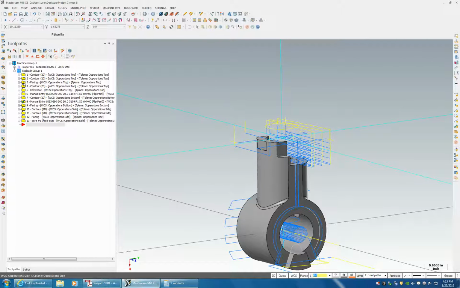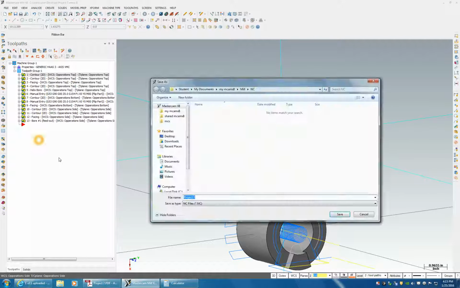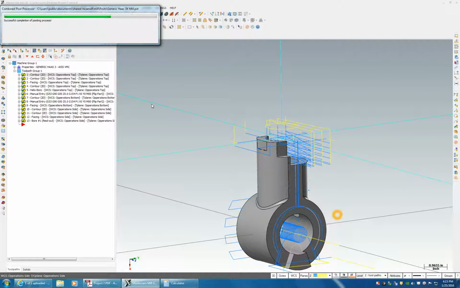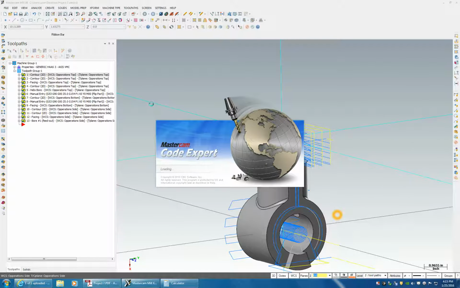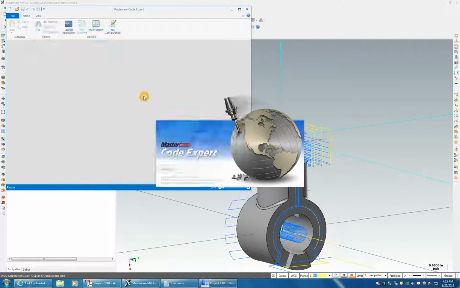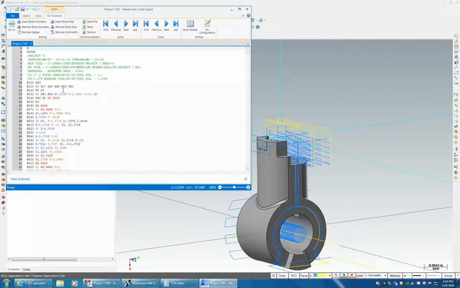Let's go ahead and take a look at our post, see if everything looks good. We're looking for unique offsets, and we're also looking for manual entries. So let's see, we got the G54 here.